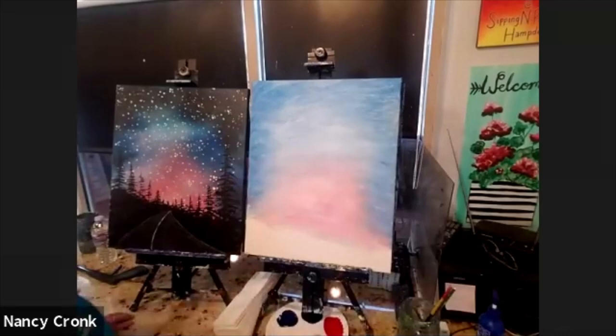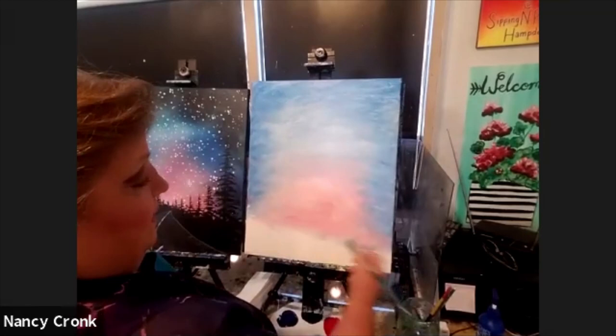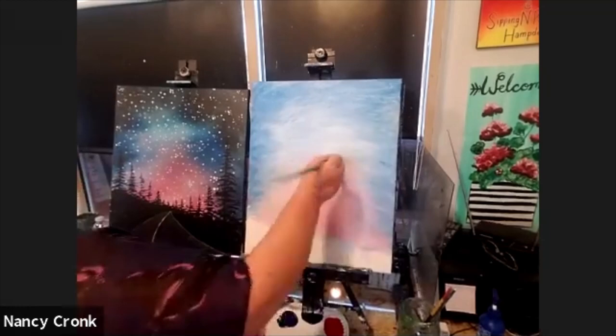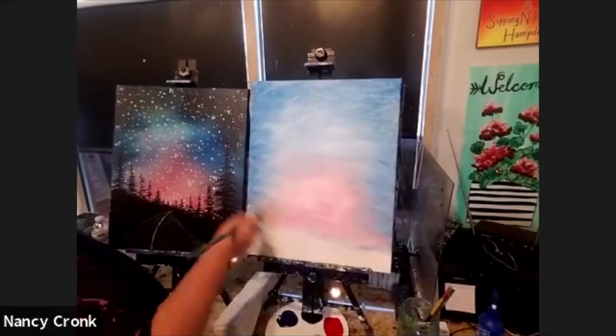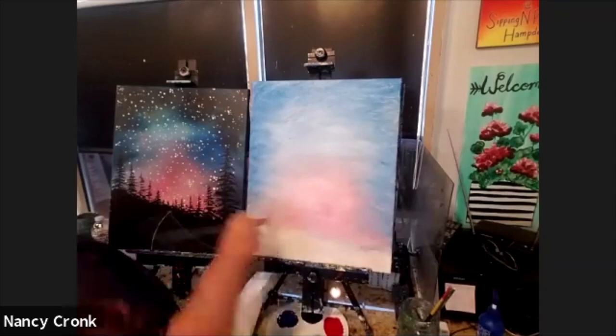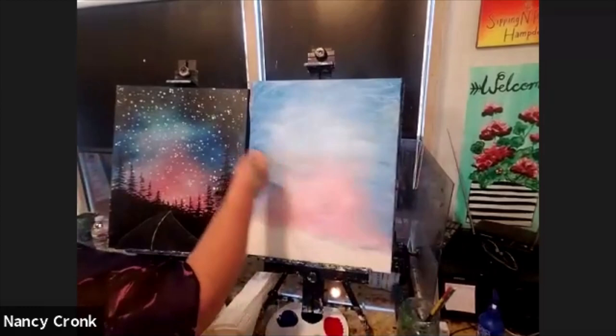Nice, do you see? It's coming along, it's coming along. And again, I'm barely touching that canvas. And right now I'm just kind of going over those areas where the pink and the purple overlap, doing little figure eight motions, barely touching it. And just making it so I can't really tell where this pink starts and where the purple ends and the blue starts. It's all just soft and floating in and out. It's almost cloud-like. And I can get that effect by just barely touching the canvas while it's still moist.